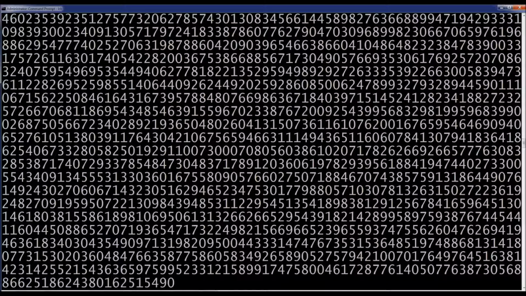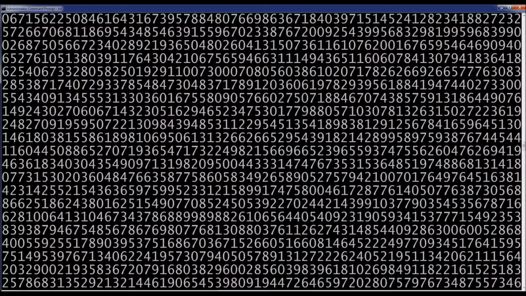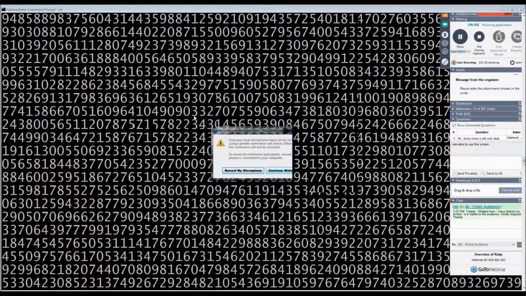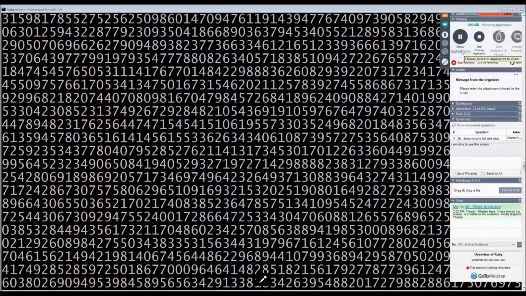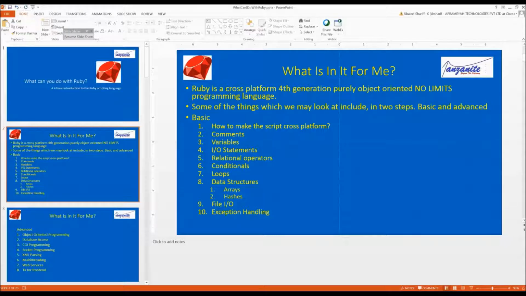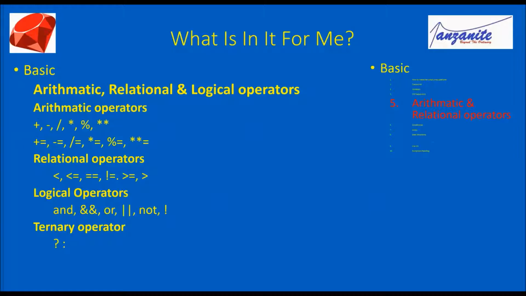Okay. So we see that it's a no limits programming language. Now it's going to continue. So let's go on to the other operators which we have here.